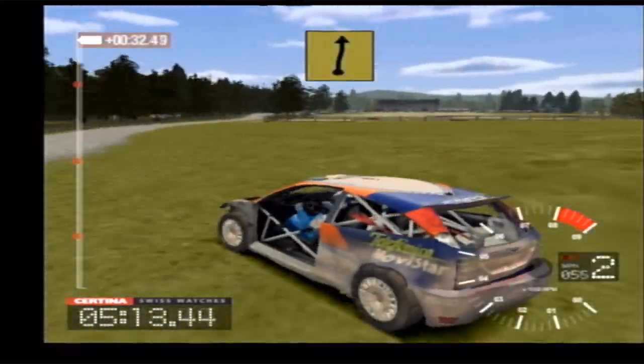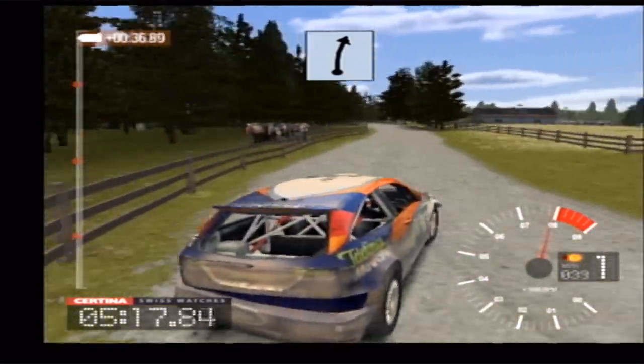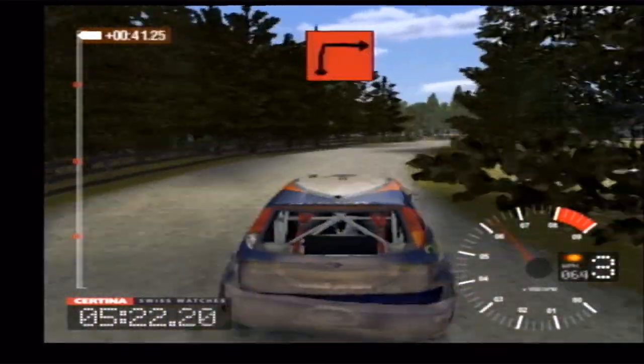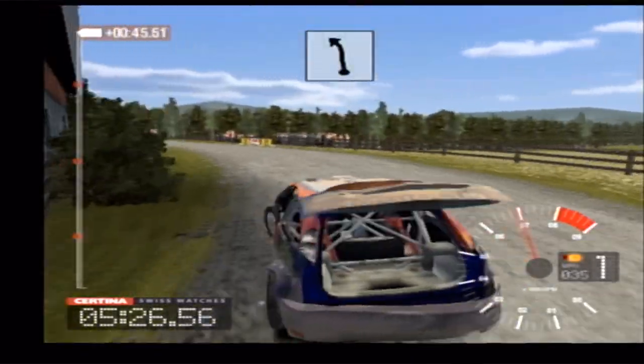And long six right. Into six left, and six right, 50. Turn two right. And six left, 50 over finish.